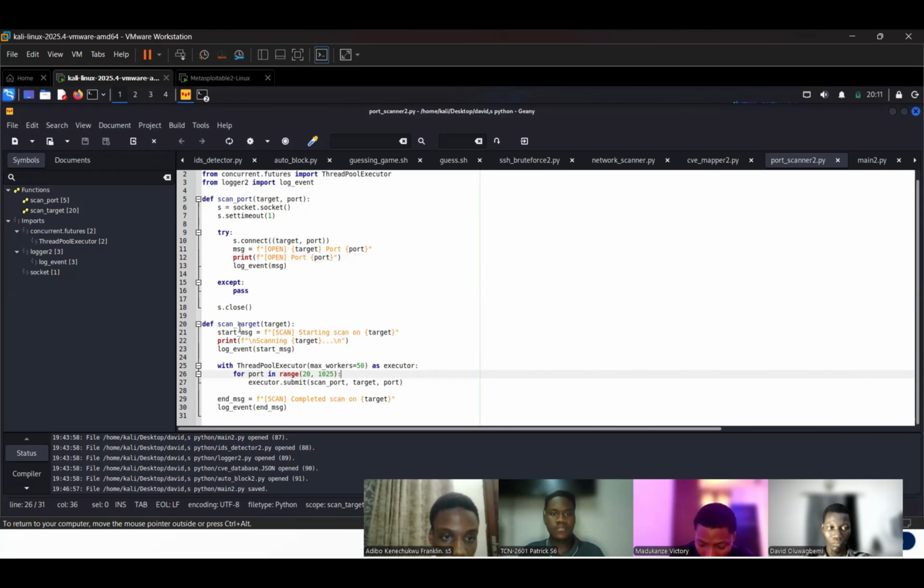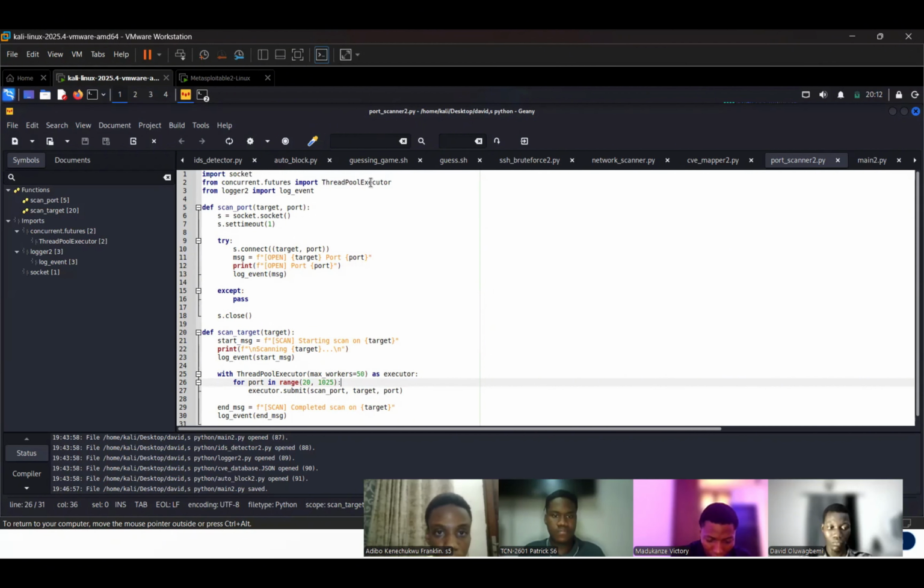This function enables us to scan the ranges in which these ports occur and get our answers within little time through the use of the module, the ThreadPoolExecutor. That is how we're able to get our answers.